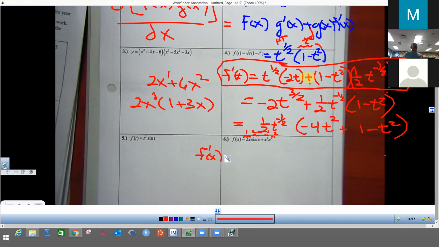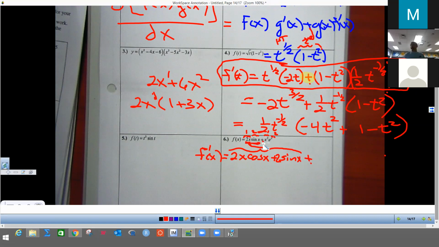So I'm going to do the derivative of this. The first term is 2x, so I leave it the same, and I do the derivative of sine, which is cosine x. Okay, then I do plus, and then I do this second term, which is sine x, times the derivative of 2x. Now, I could put the 2 out here, but that's going to end up being the coefficient of the sine, so I'm going to go ahead and move it to the front. So this 2 goes here. Then I got the plus sign. So this part right here that I just did is the derivative of these two things. Now I got to do the same thing out there. So that plus sign there is this plus sign here.